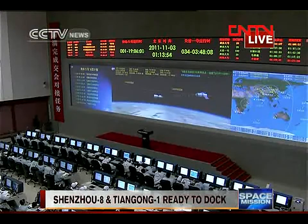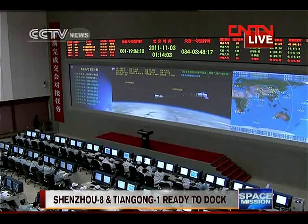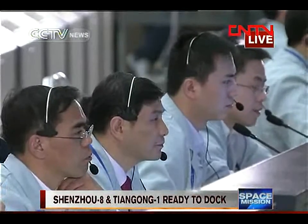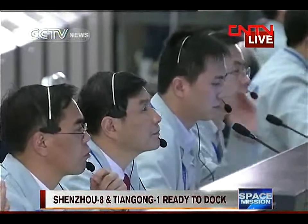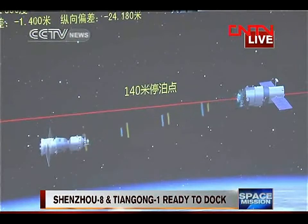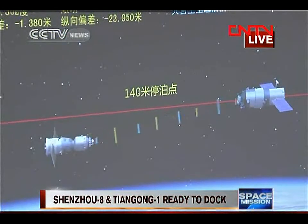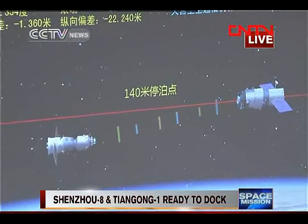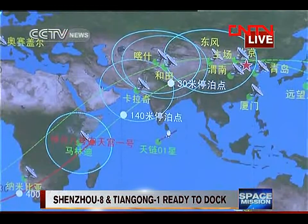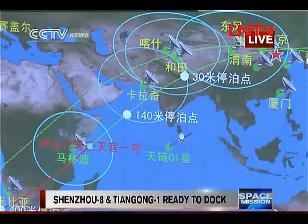They are now in the range of the Namibia tracking station. Where exactly will the rendezvous and docking take place above the Earth? Because the docking procedure takes about 10 minutes, the exact docking location is uncertain, but from the internet it is said it will be just above Gansu province — above China. However, this cannot be certain as there may be some difference between the plan and the actual situation. The two vehicles are now above the Indian Ocean near the east coast of Africa and are about to fly over China's landmass, perhaps in about half an hour.